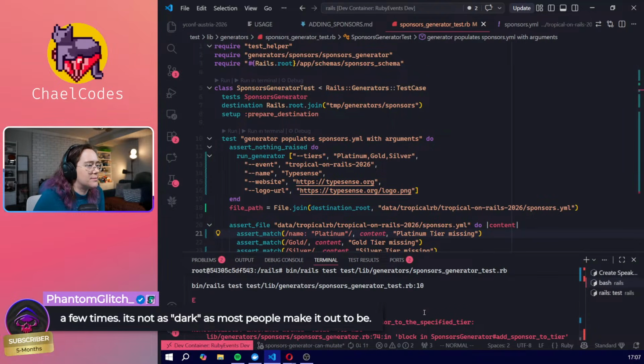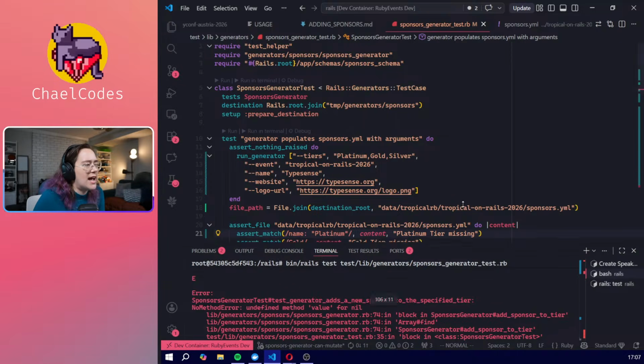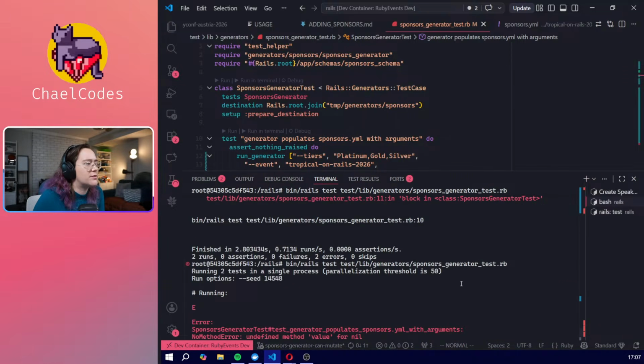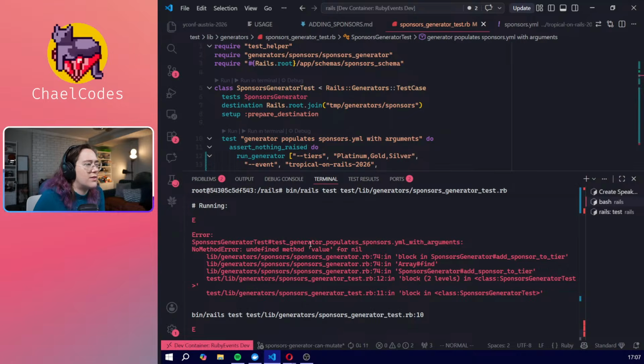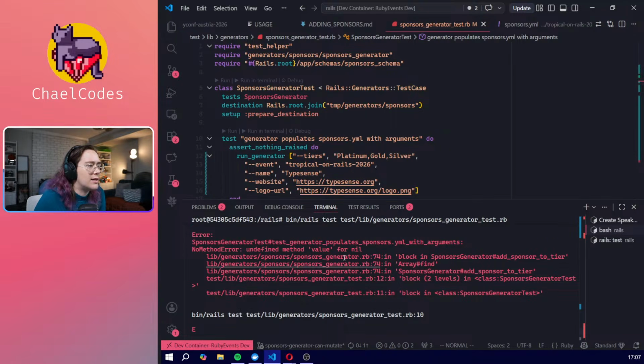And it fails. Undefined method value for nil. Alright, so we're going to add a new sponsor to the specified tier. This happened in block, in sponsors generator, add value to tier, array.find, add sponsor to tier.